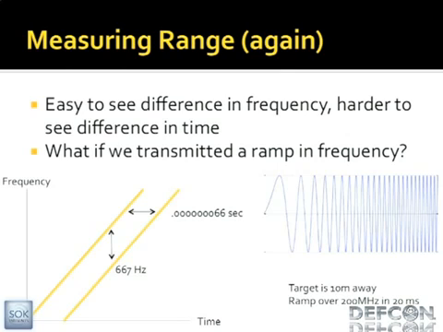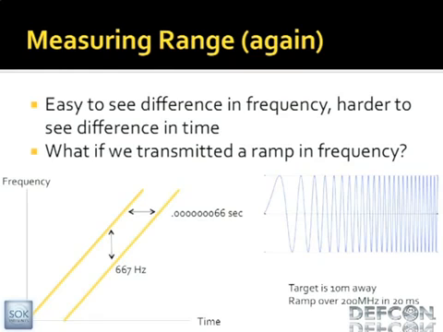So what happens with the return signal, if you're trying to transmit it at something that's far away, is, let's say the first line is the transmitted signal and the second line is the received signal. If you're looking at what you're transmitting at a given time compared to what you just received, it's going to be shifted by however much time it took between when you sent it and when you got it back. And so that's some small amount of time. But if you're ramping the frequency, it actually corresponds to a difference in frequency. And then you can actually do the exact same thing.